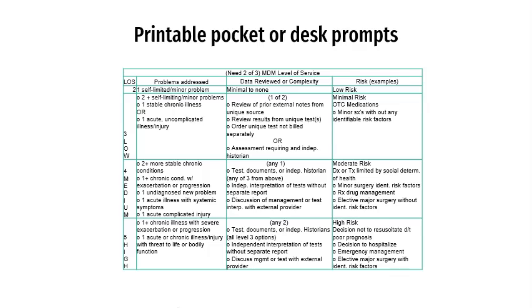And say you are only reviewing results from unique tests or something along those lines, and that's level 3, so you're not making the level 4 data reviewed, but your treatment is prescription management, so that risk is a level 4 risk. It falls under that row of that level 4 prescription management treatment for the exacerbation, let's say. That has met the requirements for a level 4 or moderate medical decision making.